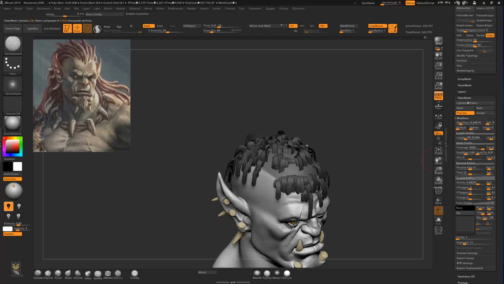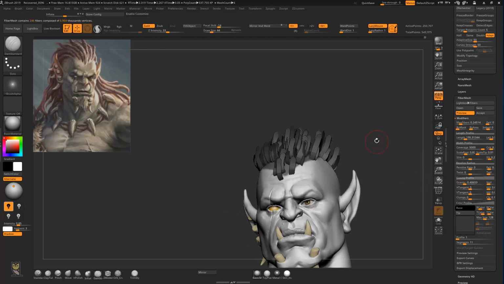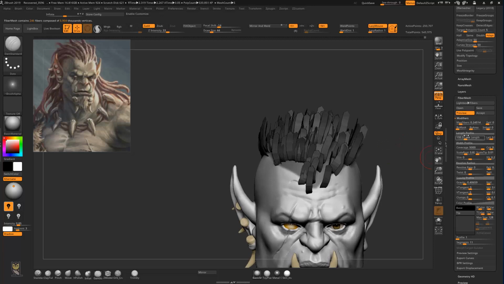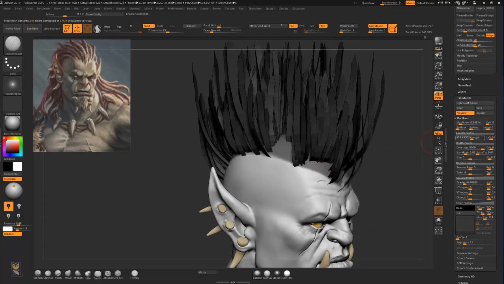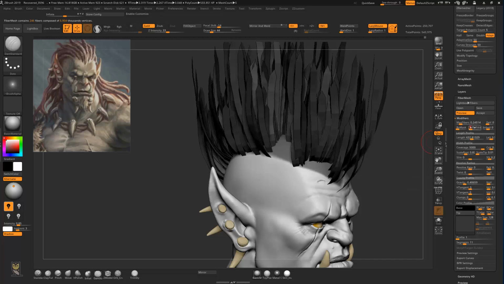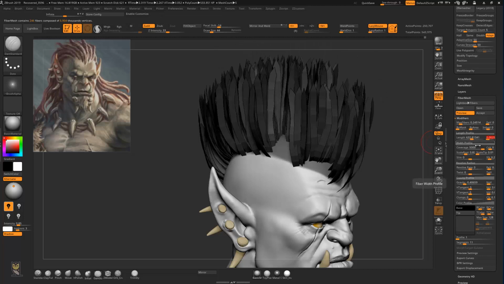So okay, gravity, it could be minus, so it will go up. Length, okay. And here we have some issues which we want to just fix. Coverage 0, length variation 0.